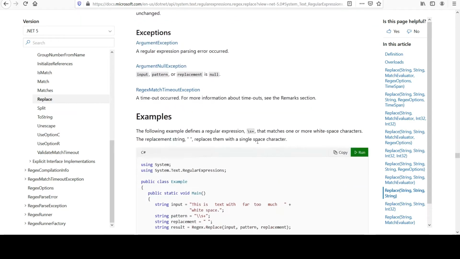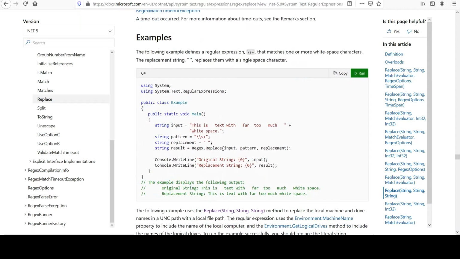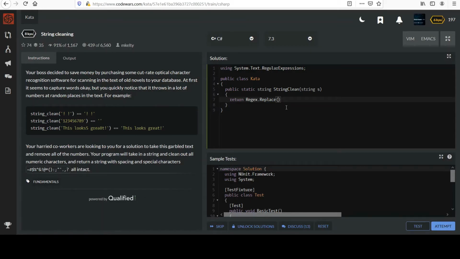They probably have some examples. Yeah, so you can see just like this. Feel free to review that if you like. You also may need to review the special characters for regular expressions for matching numbers. Feel free to do that as well if you don't remember.